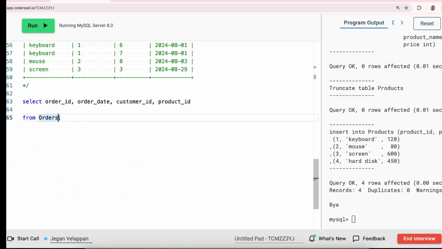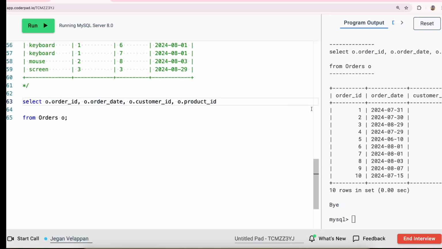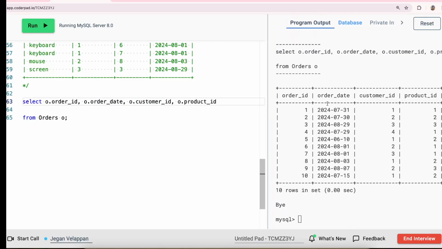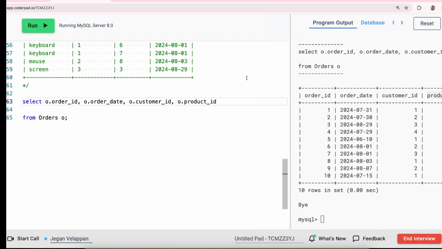So we say orders as O, so it's O dot. It's always good to have an alias name when you join more than one table. When I run this, it gives the order ID, the order date, who the customer is and what the product is. We have 4 columns.